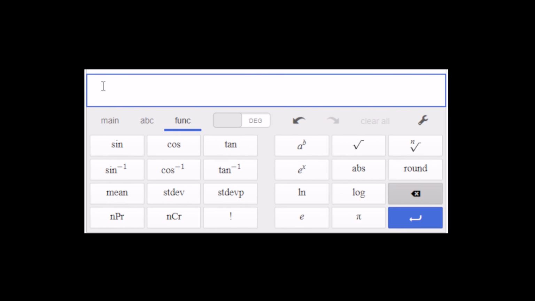So if you work through those, you should have got the first one is 3 sine 27 degrees, which will give you 1.362. The next one is 7 sine 34 degrees, which will give you 3.914. The third one is 9 sine 71 degrees, which should give you a value of 8.5. And the final one is 4 sine 17 degrees, which gives you a value of 1.169.